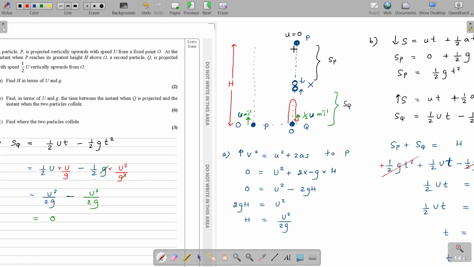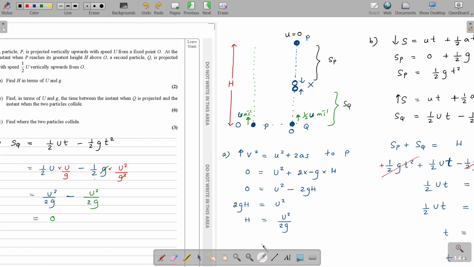And when it's coming back, the other particle is on its way down and both of them will collide at the exact same time, when both of them are coming towards the ground at this point. They are both colliding when they are coming down. So P comes all the way down to collide with Q because Q comes up and comes down. So they both collide exactly when they both reach the ground. That's why you get 0 here. I hope you can understand that. Okay, is that okay?